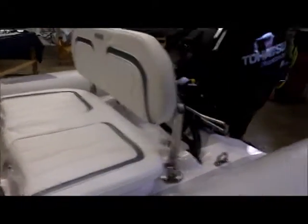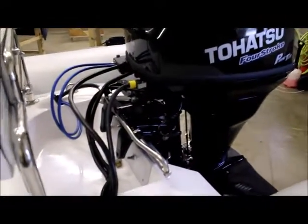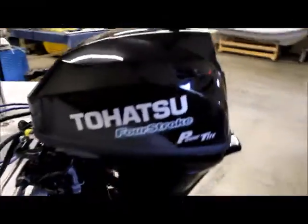You do not have direct access to the bilge itself. So if you're taking on any kind of water from rain or splashing or anything like that, everything in the back will stay completely dry because there is a false deck above the bilge. Same with the midship. We've got our AGM gel batteries stored here. Everything is completely installed, very easy to service. Move to the back. All these engines come standard with electric trim and tilt. They run a nice little steering system on them, real easy to control.